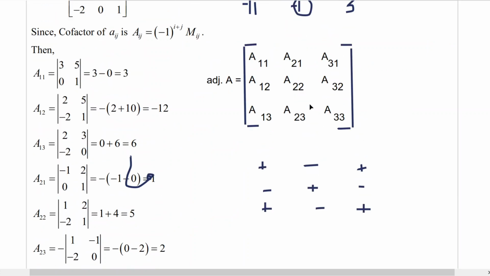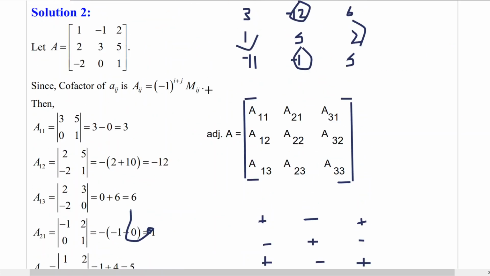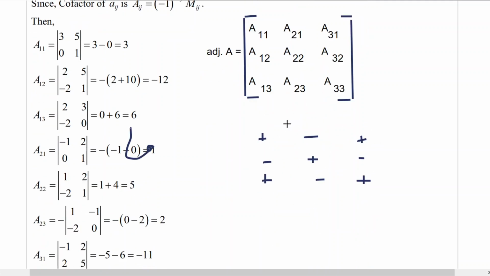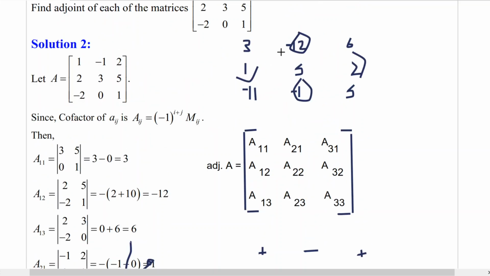right? So instead of doing this long process, simply find minors M11, M12, M13, M21, M22, M23, M31, M32, M33. Once you find the minors, you change the sign of these elements. I explained to you the reason. And this is the sign convention. If you want to memorize the sign convention, that also you can memorize. Minus, minus, minus means the sign of these elements should be changed, right?